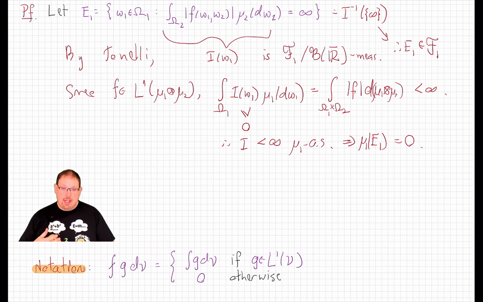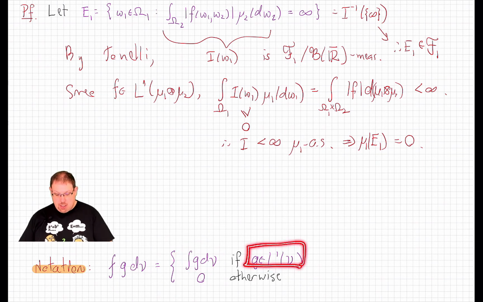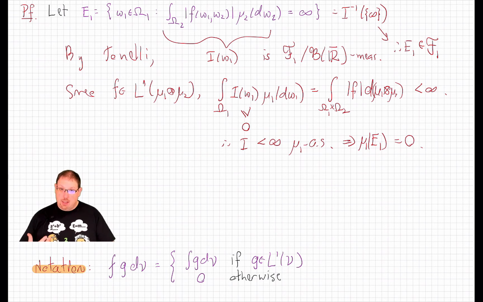And so, accounting for this ill-definedness on a negligible but potentially non-empty set, we introduce this new notation, as I intimated on the previous slide. Given any measure nu and any real-valued or even extended real-valued function g, we define the slash integral of g against nu to be the Lebesgue integral, if it makes sense, if that g happens to be an L1 function, and we just give it the value 0 otherwise. So that means that the integral here, without the absolute value bars, is defined for every omega 1. If omega 1 is not in the exceptional set E1, then it's given the value that the Lebesgue integral gives it, because as we just showed, this function, which is the L1 norm in the other variable, is finite. On the exceptional set E1, we give it the value 0, and so now it's defined everywhere. We've modified it from being defined almost everywhere but ill-defined on a set of measure 0 to being defined everywhere.